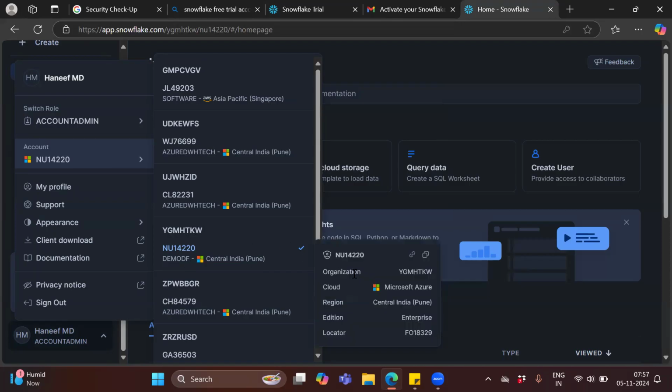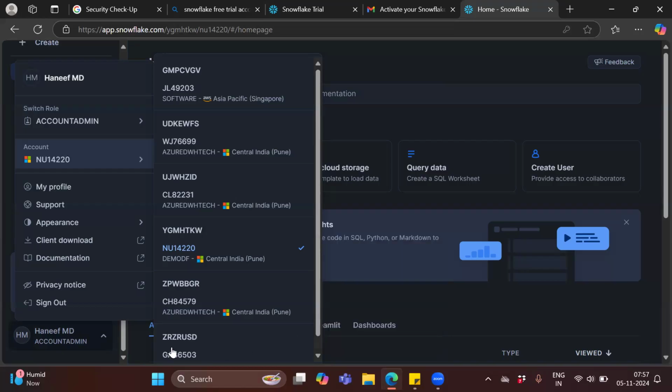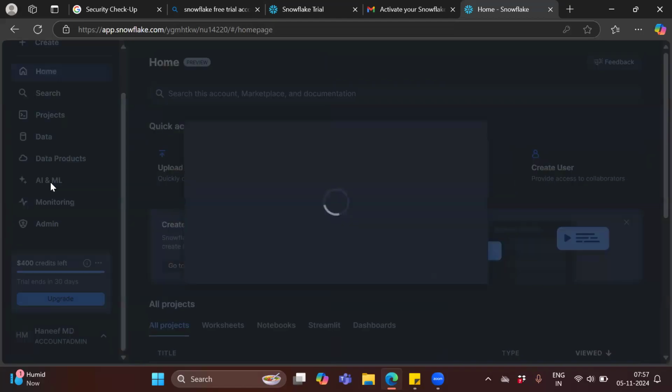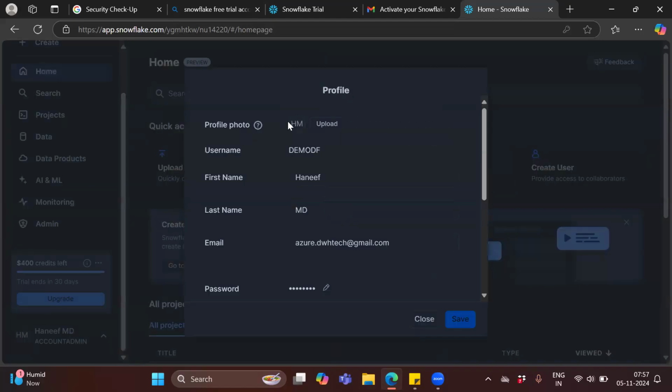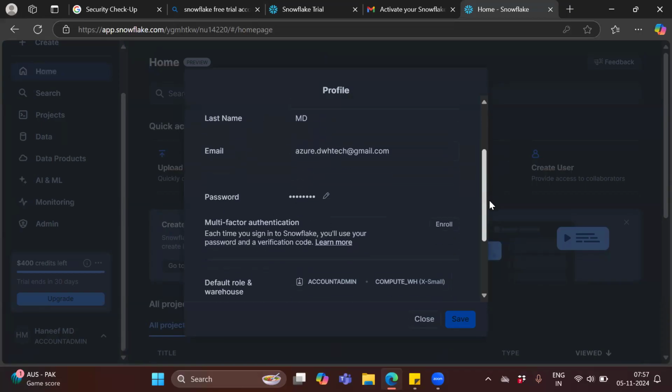If you click here, you will see organization, cloud, region, edition, locator. You can find details like this. If you go to your profile, the username is demo, with first name, last name, mail ID and the respective password.